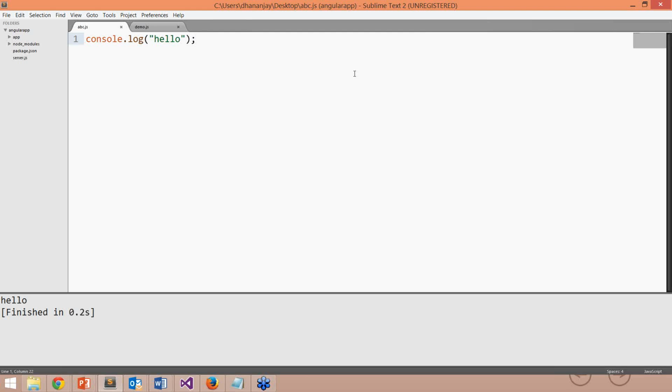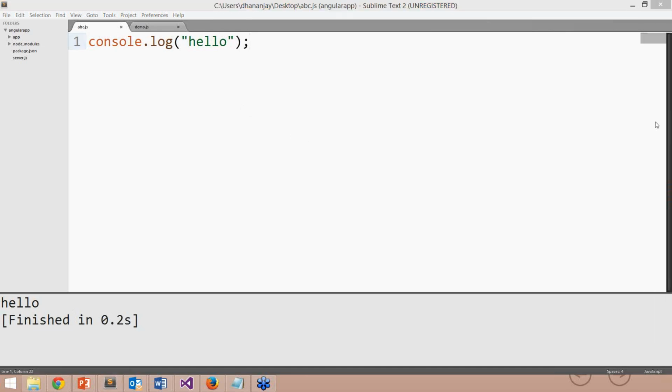Great. So here you see that I have Sublime Text, and on your screen you can see that I have a very simple one-liner JavaScript code, that is console.log. Just give me a moment.